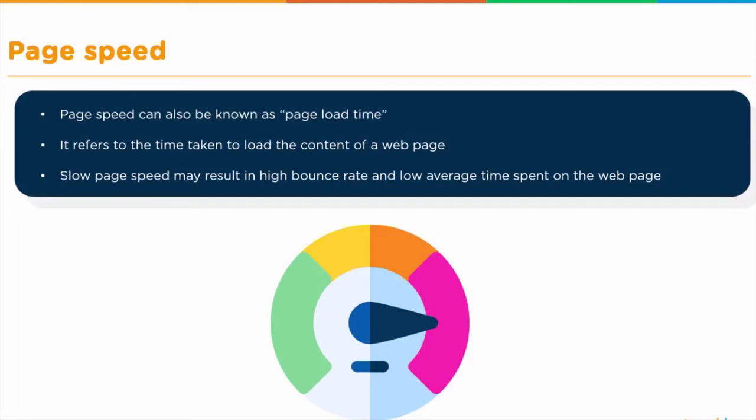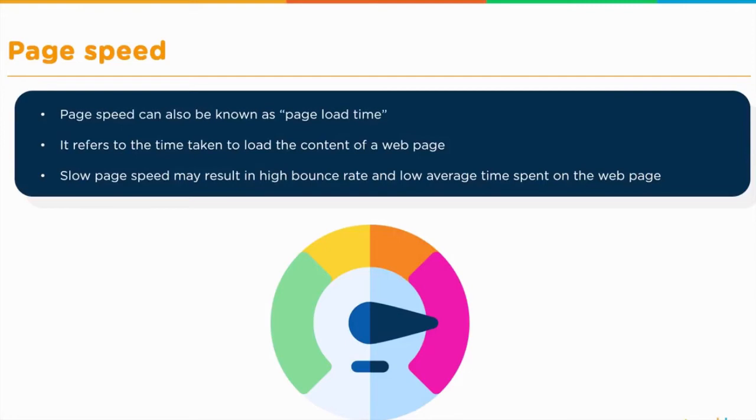Meaning, if I go to Google, type in a query, click on a link, and that link takes me to a website where the web page loads very slow, chances are I'm not going to spend a lot of time waiting for that page to load. I'm going to leave that page, and if I leave the page, it causes what they call a bounce. So I'm going to bounce from the page, and that's just not good for the entire search ecosystem.